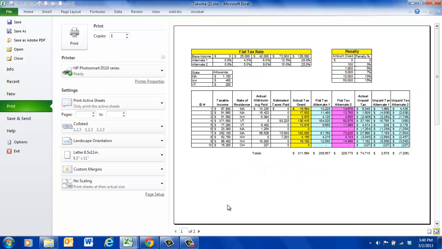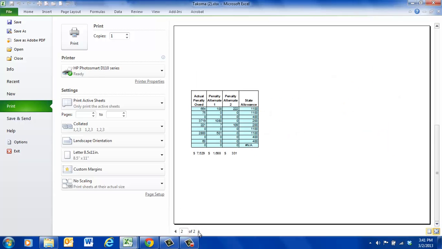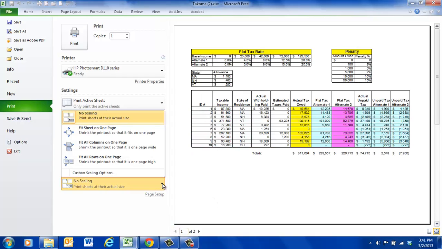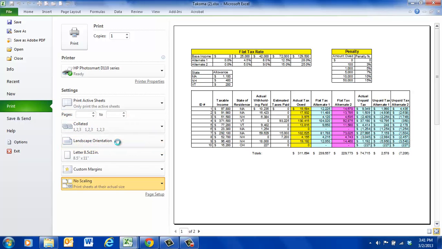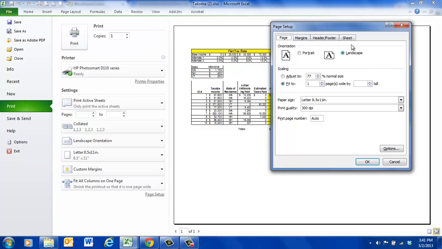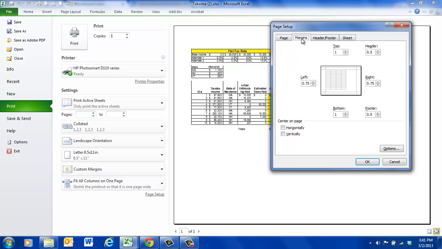So here, I'm still not getting all of it. I'm going to look at page 2 and quickly see, I have just a little bit of columns that are hanging over. So actually, because of the size of this table, I can probably do some scaling. So I'm going to click on scaling and I'm going to tell it to fit all the columns on one page. It's going to make it look smaller. When I'm doing work, sometimes I don't mind the smallness if I want to see everything on one page. I'm going to hit page setup and change my margins so I can make it just a little bit bigger. Oops, I'm going to make my margins smaller. And that will make it a little bit bigger.